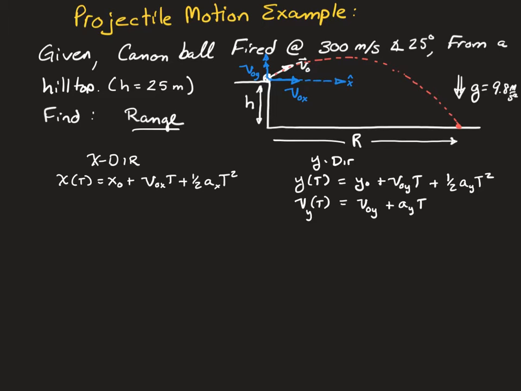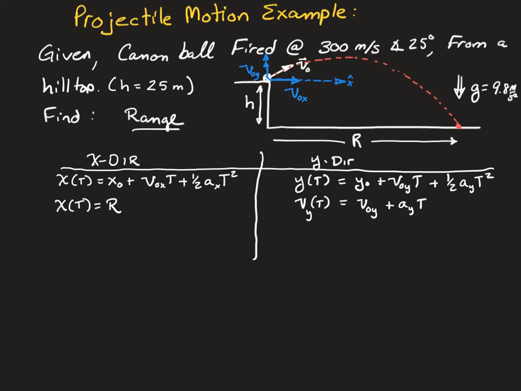And that may or may not be useful to us. So given this x and y direction, I literally think of this as a table where I'm working in the x direction and working in the y direction. I'm going to now list all the things that I know. X after a time of flight, well, that's r. Now I don't know r, but that's the range I'm looking for, so I'll just write it down that way. x0 equals 0 because I've chosen my coordinate system to be right at the origin of where the ball starts. The time of flight I don't know, but I do know acceleration in the x direction. I know that's 0.